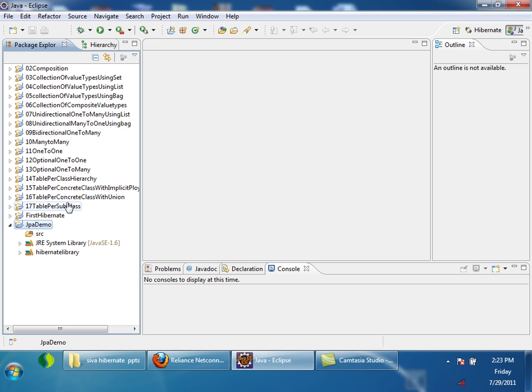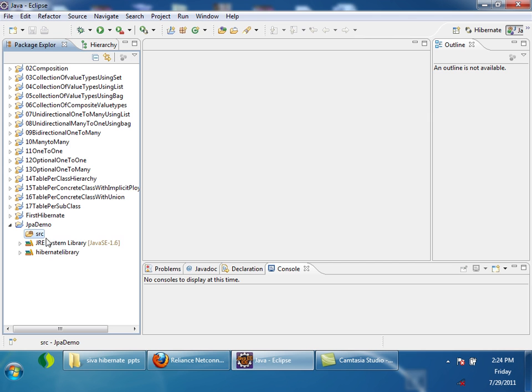Also we can use JPA outside an EJB container. Till now what we did, we never used an EJB container. If you are deploying your JPA entities in an EJB container, the container will manage the life cycle of your entities. Okay, now let us come back and start writing our code.